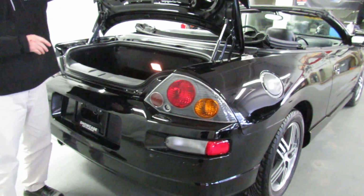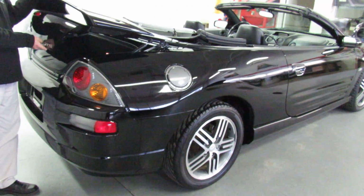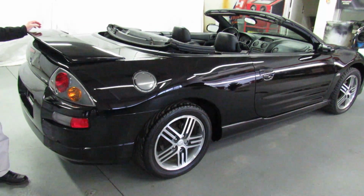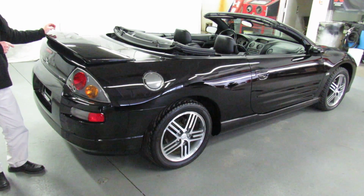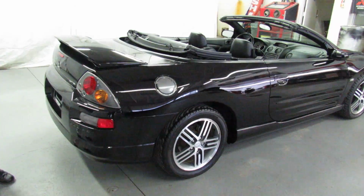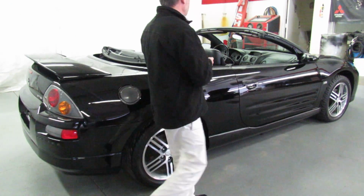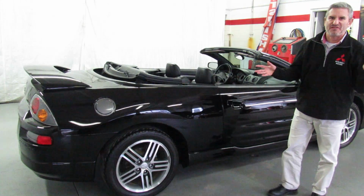It's front-wheel drive. I would hope to think that this car went to somebody who didn't want to drive it in the snow, but it is extremely capable in the snow if you decided to do so. As I said, this car hasn't seen snow since this owner had it, and that's probably been since around 2005. Okay, so I think the original owner only had it for 2 years, then traded in, which is probably a lease. But there you go. As nearly new a 2003 Mitsubishi Eclipse Spyder GTS as I can imagine finding.